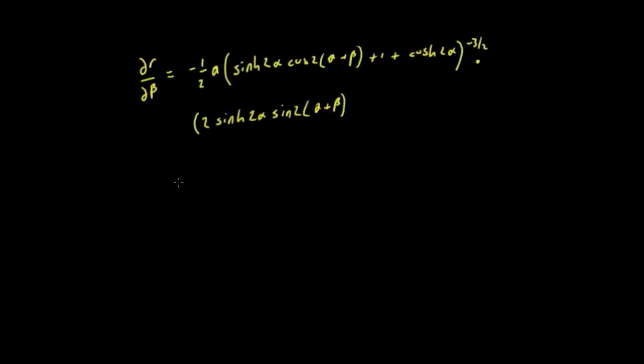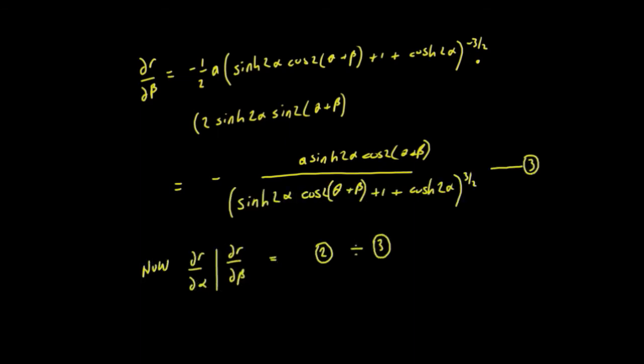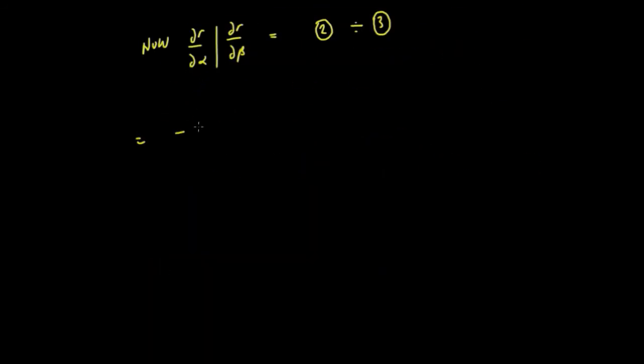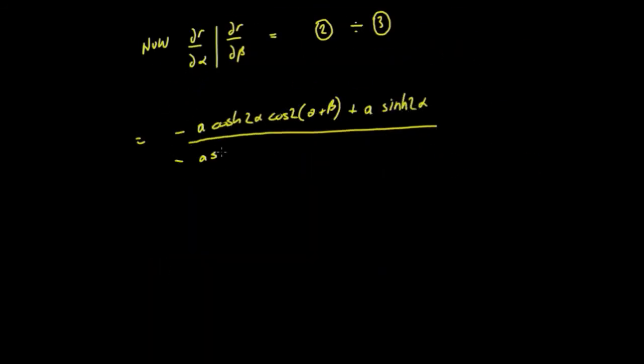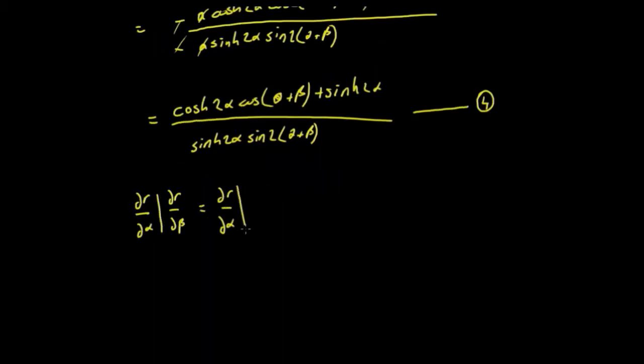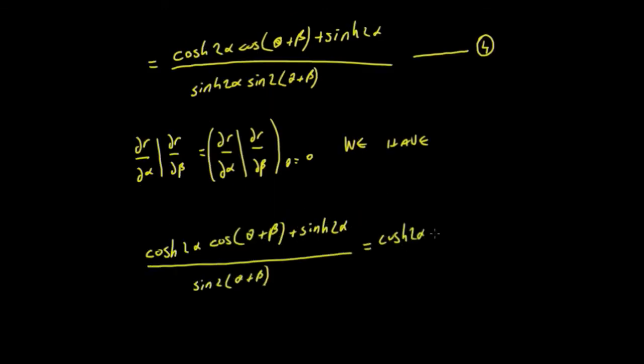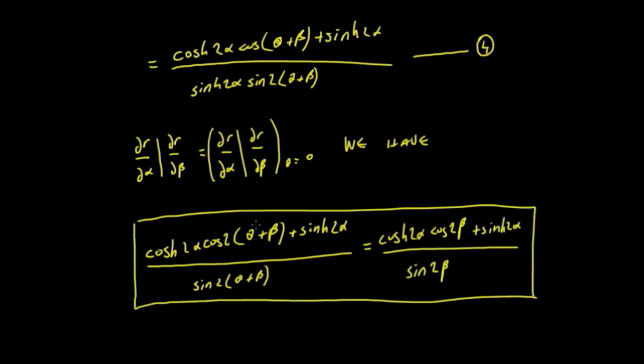That's partial r by partial alpha in front of you, and we're going to do partial r by partial beta next. Then we've got to divide these two equations: partial r by partial alpha divided by partial r by partial beta. When we work through that division, you get an equation which you'll see on page 54. I'll just write that out in front, you can see that there.